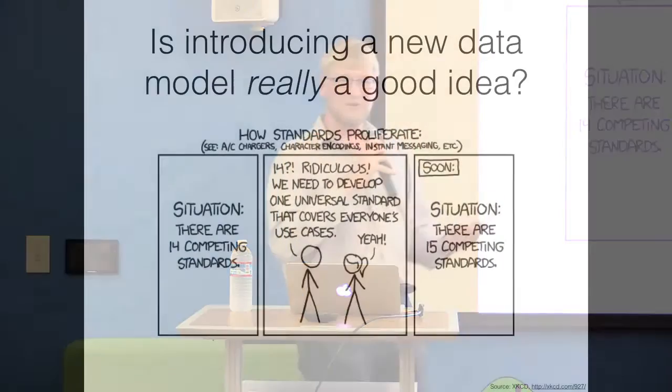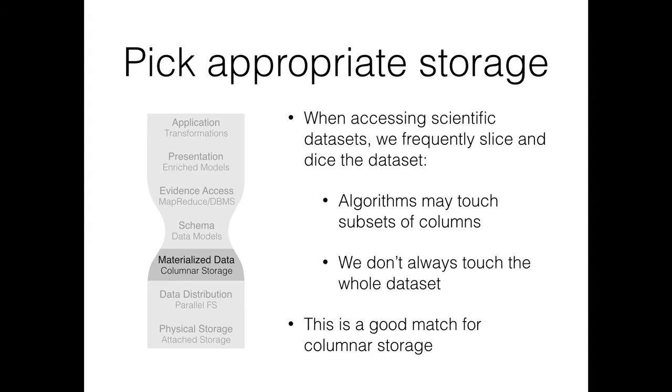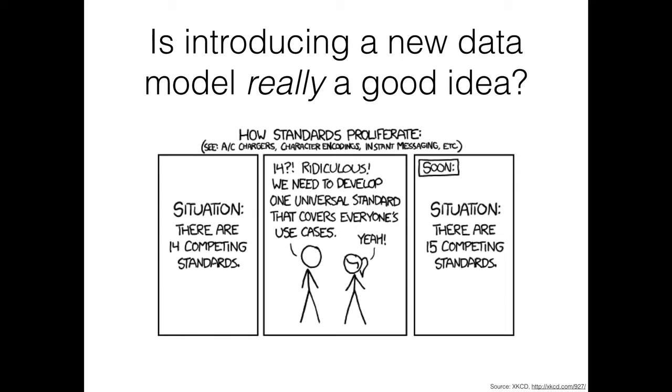One of the very interesting aspects of saying, hey, we think this columnar file format, this columnar approach, is better for genomics, is that we've gotten a bit of criticism from the genomics community. They say, oh, you think our file formats aren't good, and here you come along, just like everybody else who has come before you, and you're going to introduce a 15th file format. Whose problems is this solving?